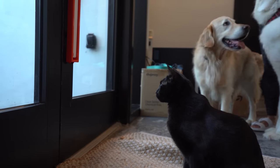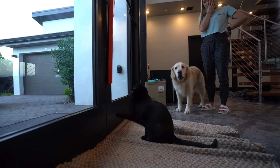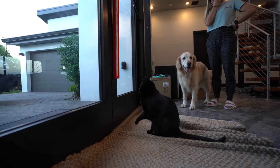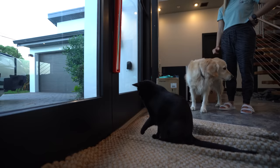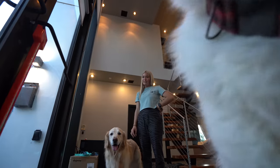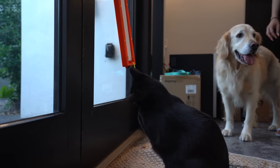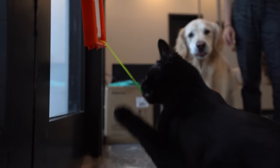Good. Okay, well, thank you for this. Whenever we need her to not be in the way and not be destructive and not be crazy, then this is something we can turn on. This is good for those days where she's been really annoying and all she wants to do is be held. Yeah. We'll be like, time for this. Here you go. Time for your, what was it called? Do you remember? Fling-a-string. Fling-a-ma-string. Oh, she got it. Nicely done. She won the game. Oh, you have to let go.